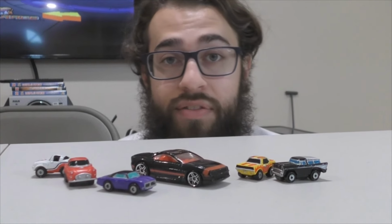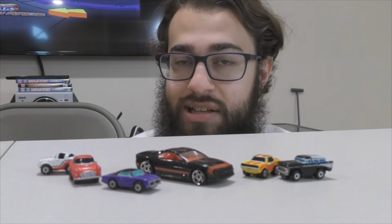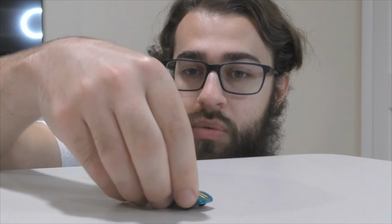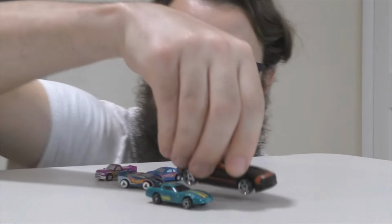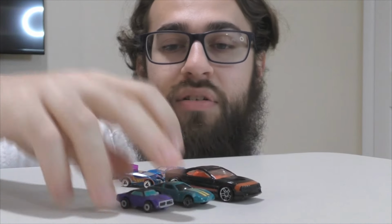Now, while Hot Wheels had their track sets, Micro Machines were more focused on play sets. So as a result, Hot Wheels had to compete. So in the 80s, they had Hot Wheels Micro, which was about half the scale of a regular Hot Wheels. Smaller than a Hot Wheels, but bigger than a Micro Machines, so it didn't really work out.